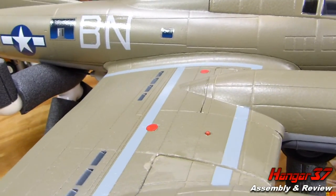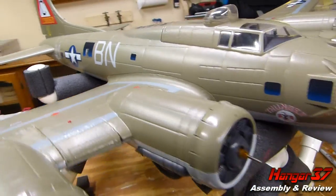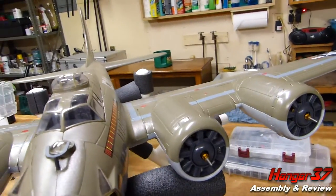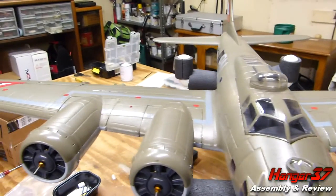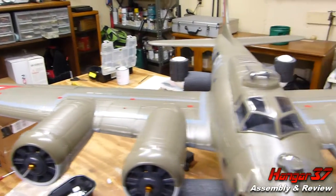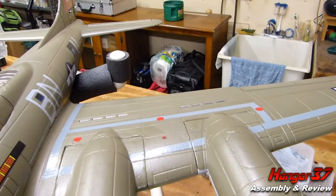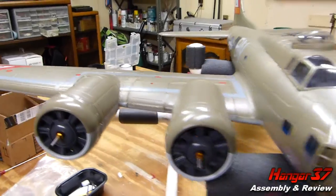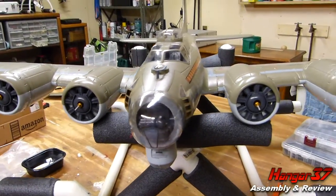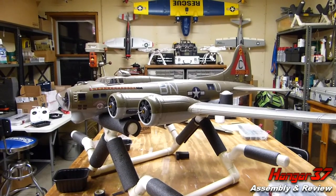Don't go by that religiously, because notoriously these CGs on any of these foamies are not 100% accurate. If anything, try to go a little nose heavy the first time. If you're tail heavy, you're gonna have a problem landing it. It'll take off real easy, but you'll have a problem landing it. Okay, looking good so far. And get back to you with the review.